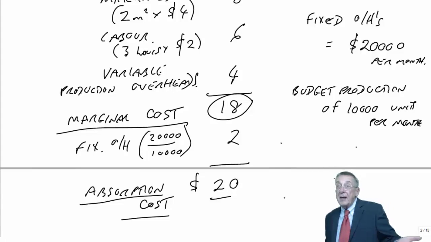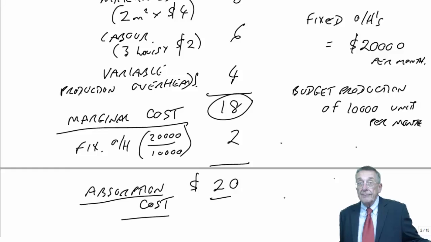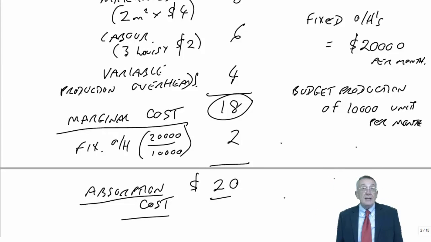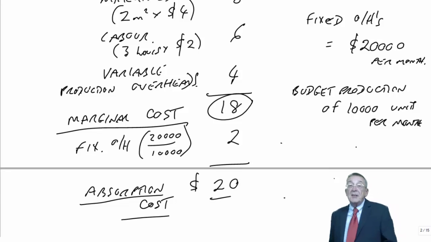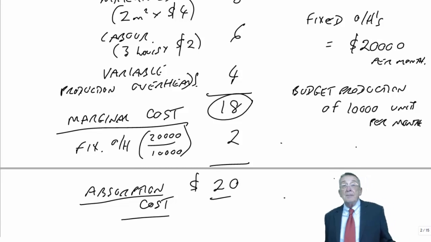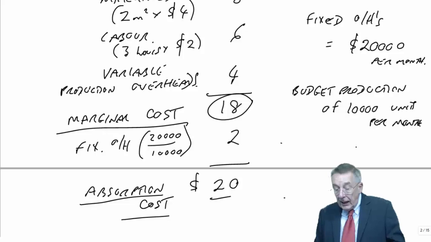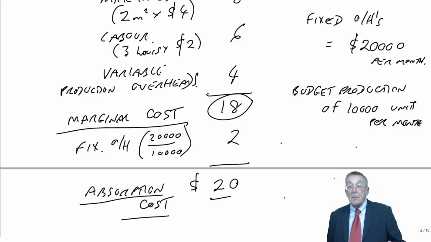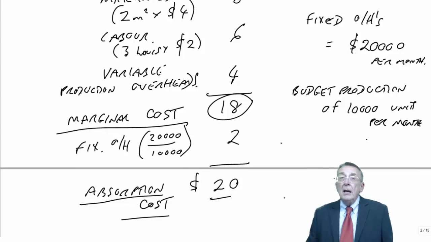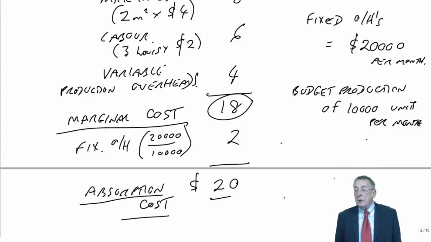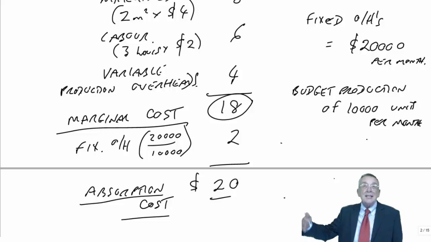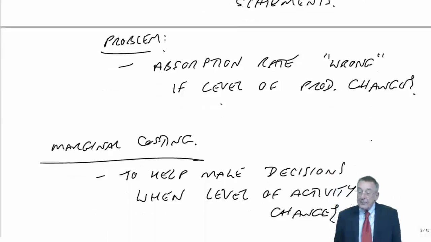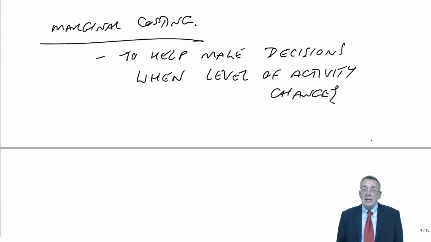the variable cost will be 18 a unit. So the total cost is just multiplied by the 18. All right, we've got fixed overheads clearly, but they're 20,000 whatever happens. So it's just however many units times the 18 a unit, add on 20,000. Boom. It's much easier to deal with. And particularly when we come on to things like cost volume profit analysis, which again is a later chapter, marginal is much easier to deal with.